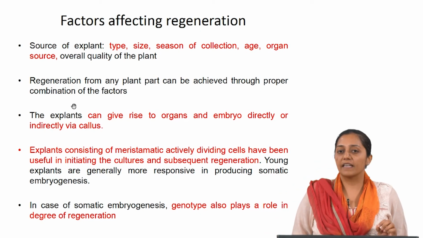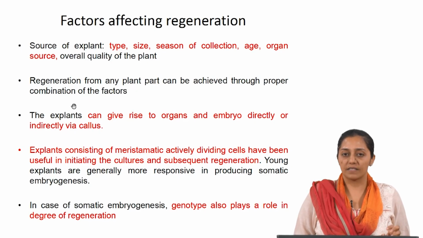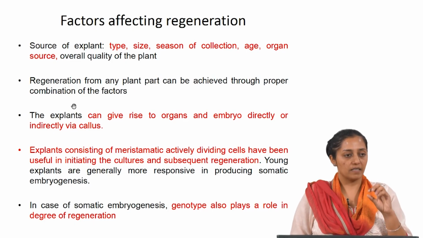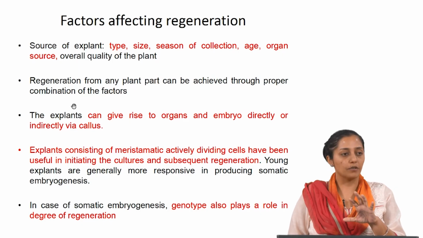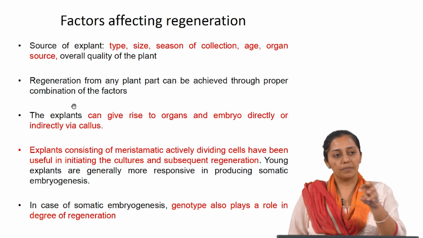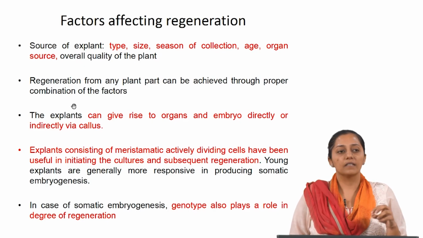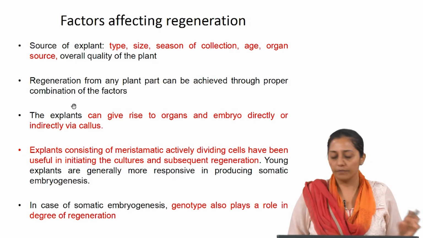The explants can give rise to organs and embryos directly or indirectly via callus. So, as I said, there may be a single cell which is determined to undergo cytodifferentiation and organogenesis. As it divides, there are multiple meristematic centers around that region. These meristematic centers undergo reprogramming and lead to shoot or root primordium formation.